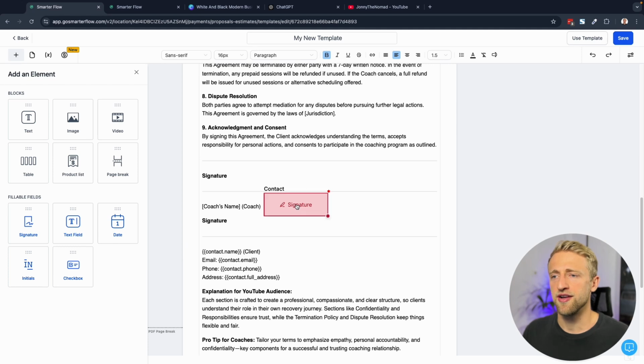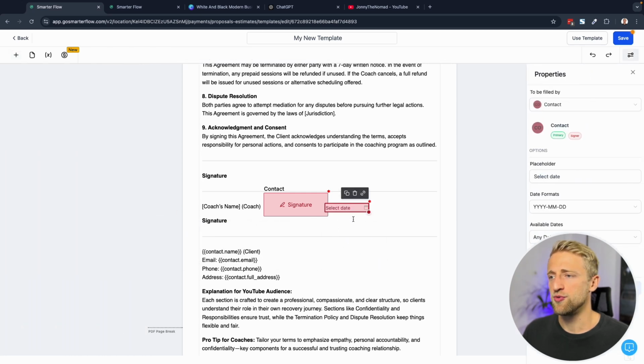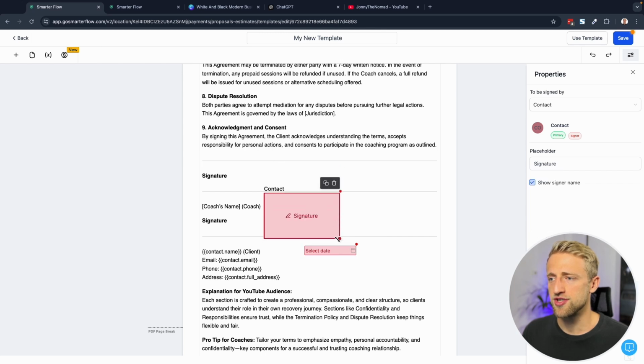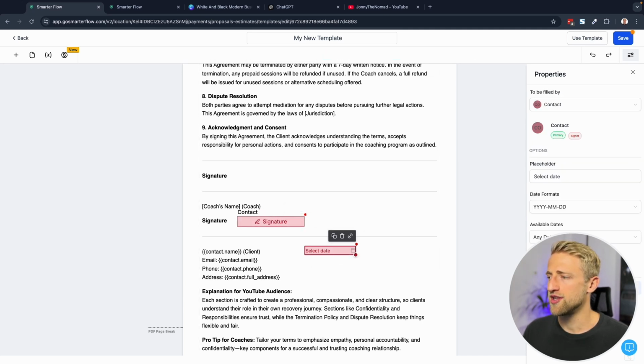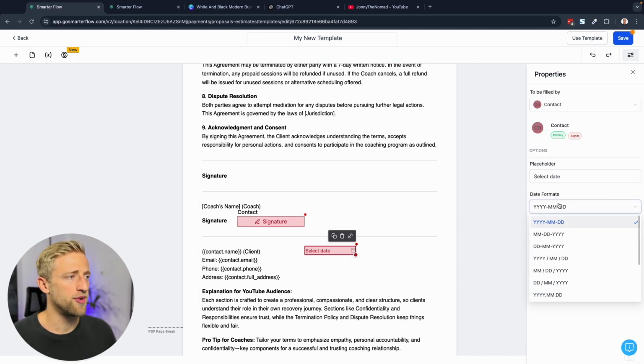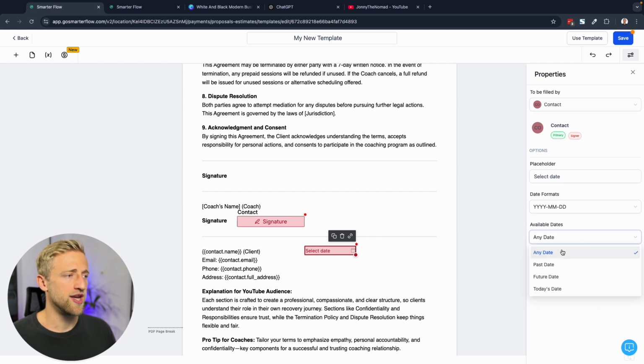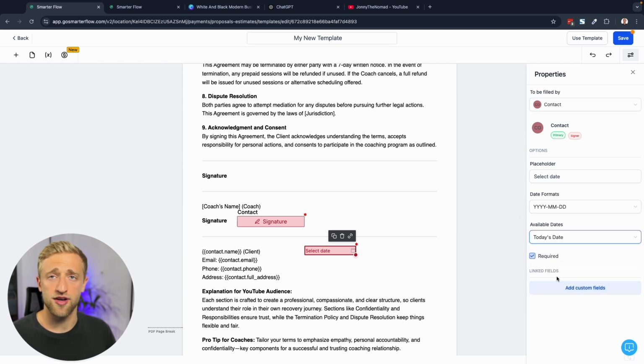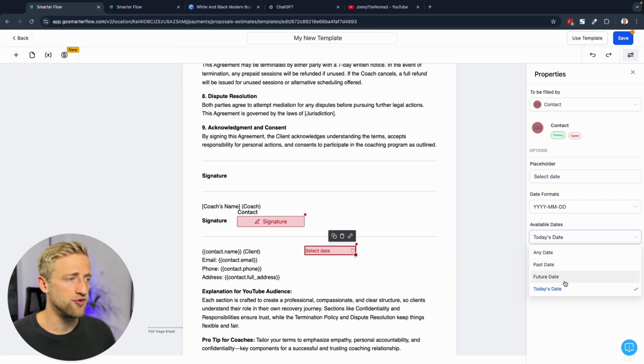But once we have that, I just wanted to dive a little bit deeper into these fillable fields. So we've got the text field, we've got the signature. If you want a date populated on the contract, you can pull this over as well, and you can, again, choose the size of these boxes right here, so it doesn't have to be huge or small. You can adjust that as well. And then if we select the date, you could select the format, you could select which date to populate, today's date whenever they sign it, any other future or past date, so that's pretty cool.